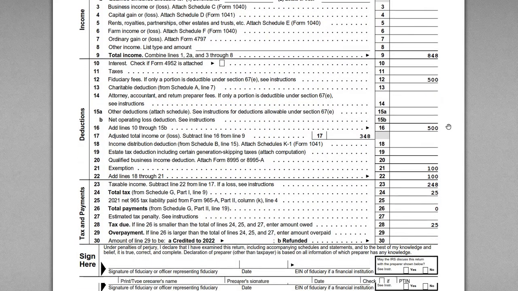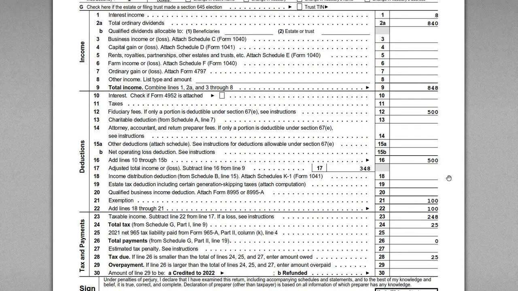And then down here in the deductions, you are allowed to deduct expenses in connection with operating this trust, right? So if you have fiduciary fees, that's the $500 we pay to the trustee. If you have to pay for attorneys, accountants, or tax return prep fees, you can deduct those amounts here. Now, obviously, all of these are subject to certain limitations, and in some cases you've got to allocate the expenses between corpus, which is principal, or just income. But again, we're using a very, very straightforward example here. So we're just deducting the expenses. We don't have any allocations going on here.